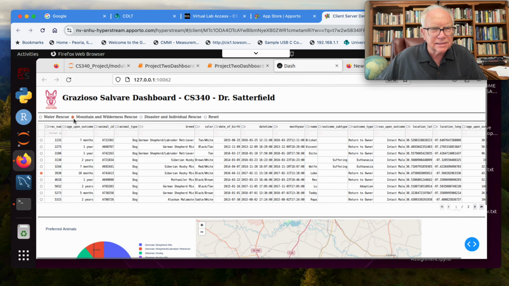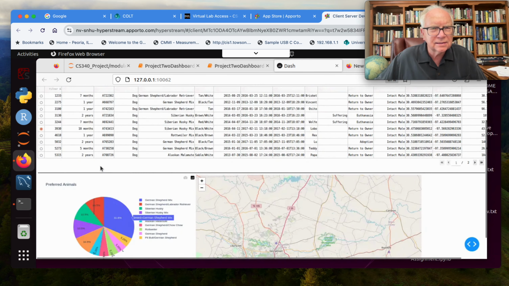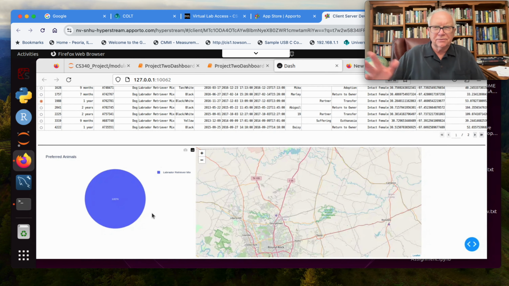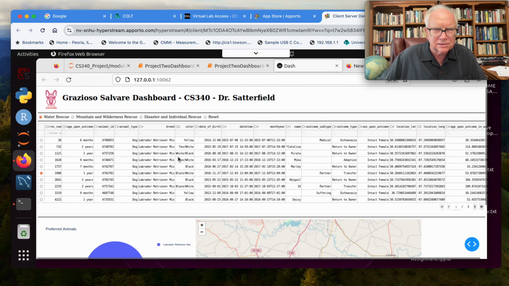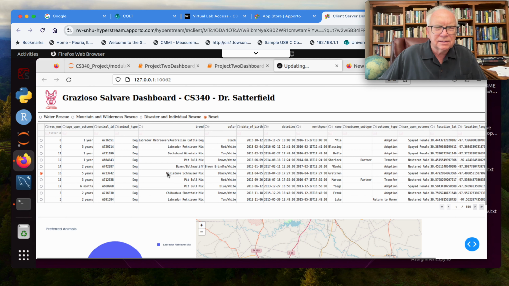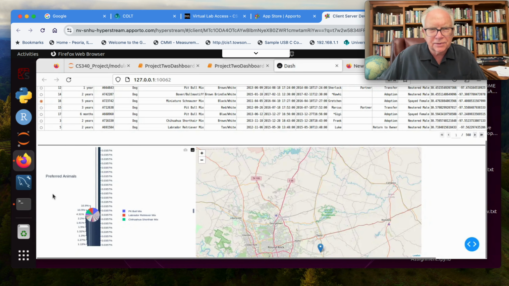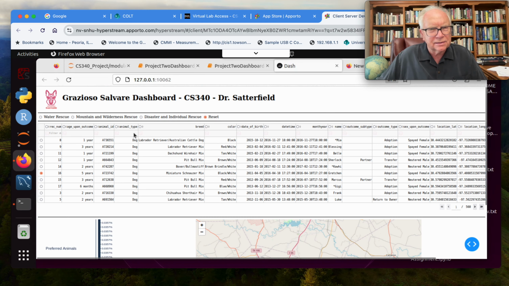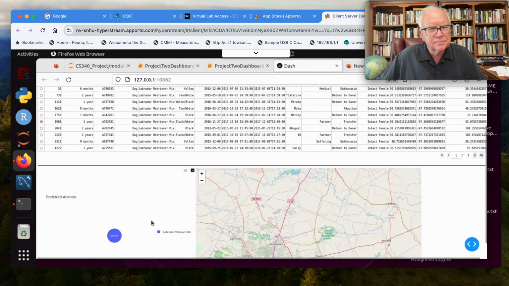That chart, let's take a look. Okay, well that's sort of a little bug there. I don't know if you notice what's going on, but if I go to reset so that it shrinks down the size of the pie chart because of the size of the legend, and then I go immediately over to water rescue, the size of the pie chart remains small.